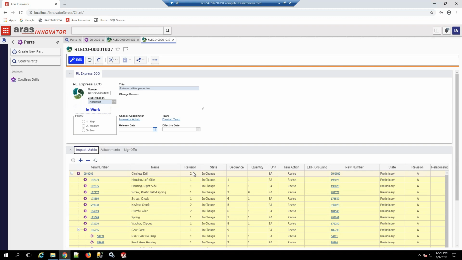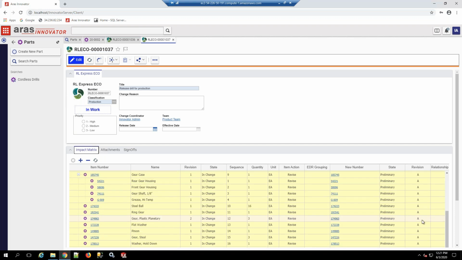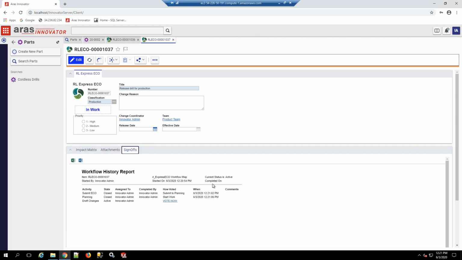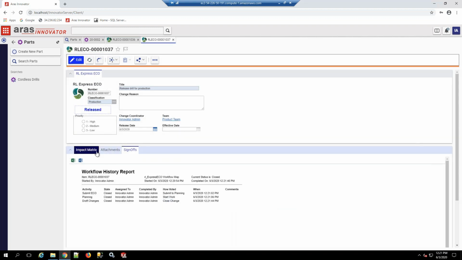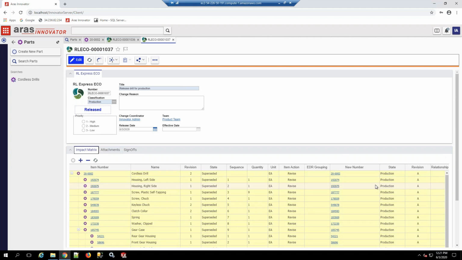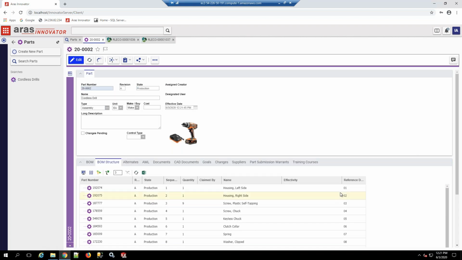It's allowing us, depending on the state of that item, to move stuff from one Rev scheme to another Rev scheme, from one Rev workflow process to a different Rev workflow process. So that's exactly what we want to do there. Let's take a look at our voting, and we'll close this change out. And when we close that change out, of course, everything now shows as it's released to production.